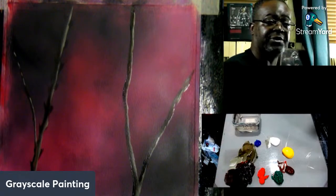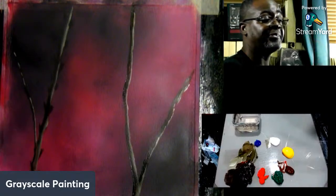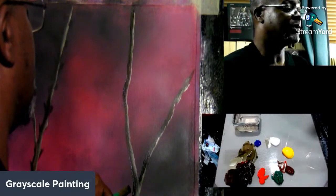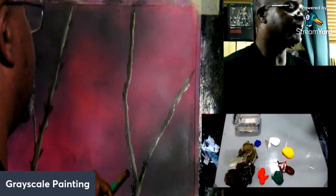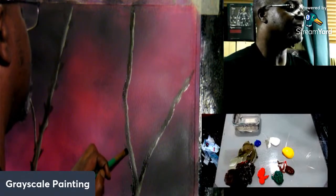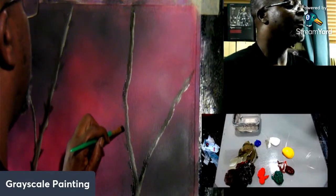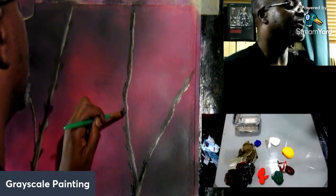I have to also position myself because of that up there, the StreamYard sign. All right, we're going to come on the other side and we'll pop one here. Now, if I'm doing something a little odd or out of the norm, feel free to ask me questions. I will answer them to the best of my ability. All right. Once again, I don't usually do little thorn stems.